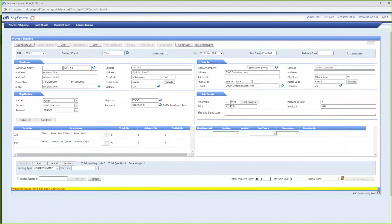In this section here, this is the shipment method. So what is the carrier, the service level, and the freight payment terms, not order payment terms, freight payment terms for the shipment. These are linked via ShipExpress and MarketDirect StoreFront and MarketDirect Fulfillment via ship via code. Then on the right-hand side here, I like to call this area kind of heads-up display information. So this is showing me what are my total number of packages I've done so far, what's the total weight for the shipment, what's my purchase order number, my order number, and then any special services that I might want to put onto the order.